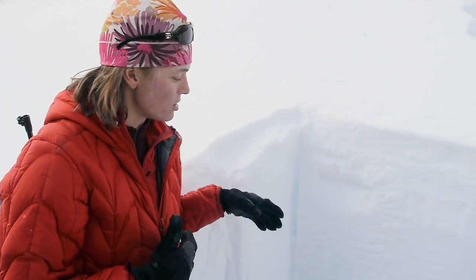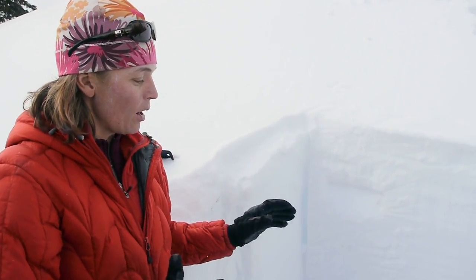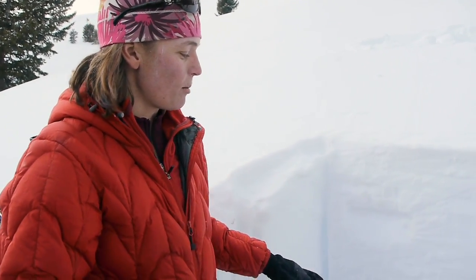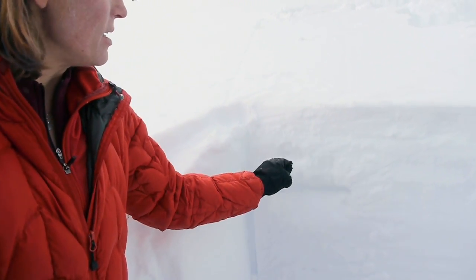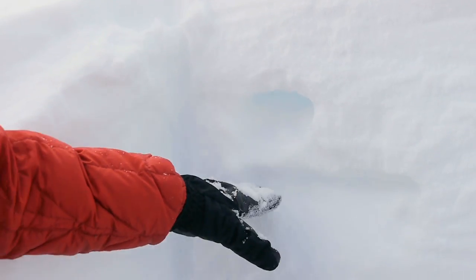The other thing that I look at is the structure of the snowpack, or is there a path of least resistance. When I look at a path of least resistance there are a few things I look at. One is the hardness and does the hardness change. In snow science we talk about hardness from fist to forefinger to one finger to pencil to knife. And what it is is two to three pounds of pressure that I'm applying to the snowpack until I can actually get my fist or my forefingers through that snowpack.